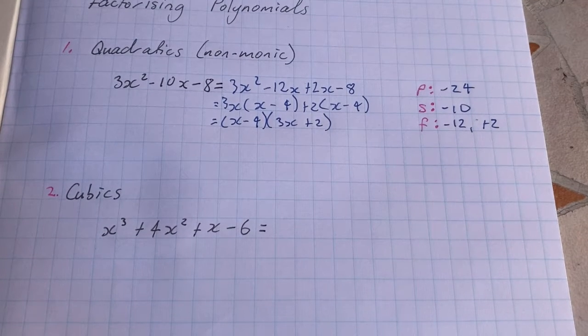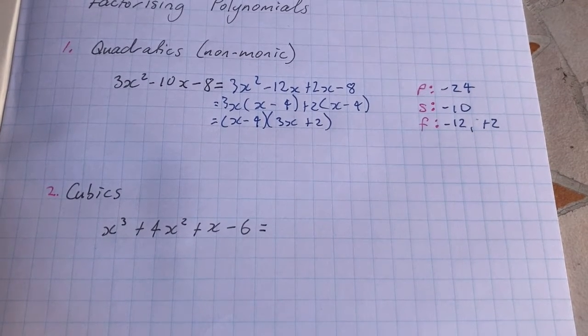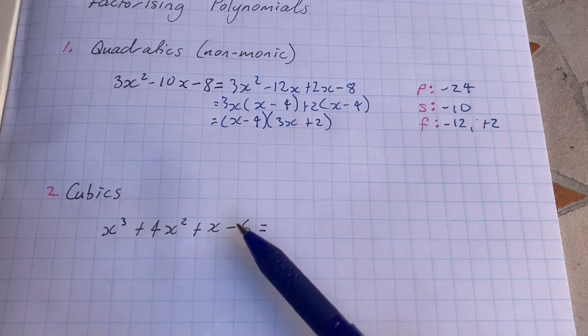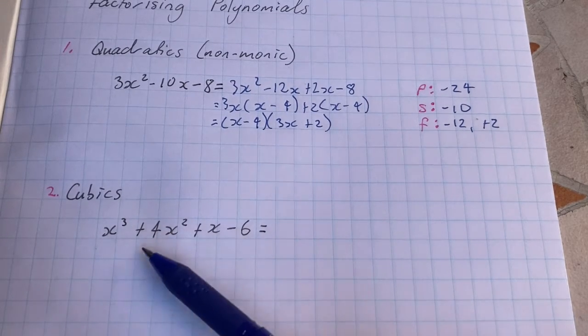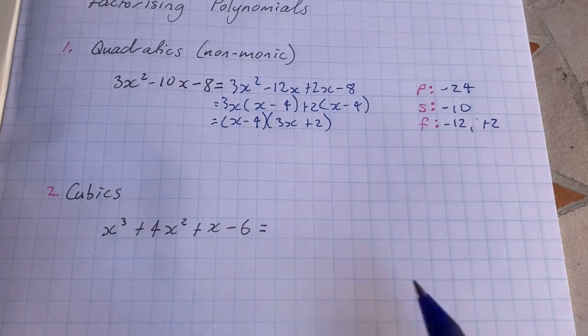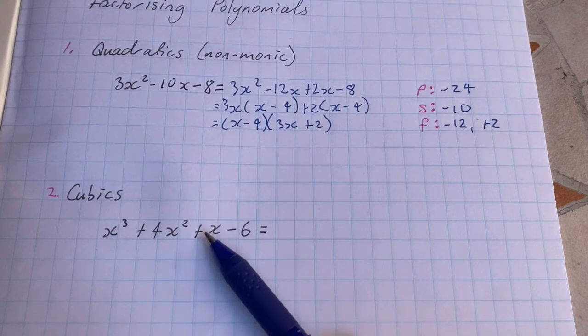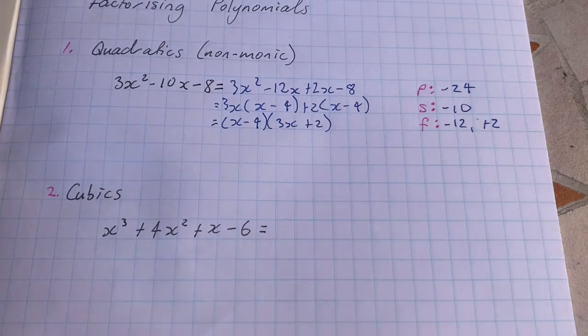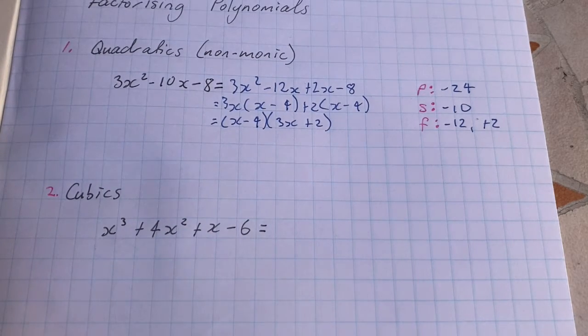So the first thing that we need to do with the cubic is use our factor theorem to find a factor. We do know that the roots are going to multiply for 6 and add for negative 4, and then the sum of the products of two of them is going to make 1. But that's a little bit complicated. It's really quite complicated. We could do long division.